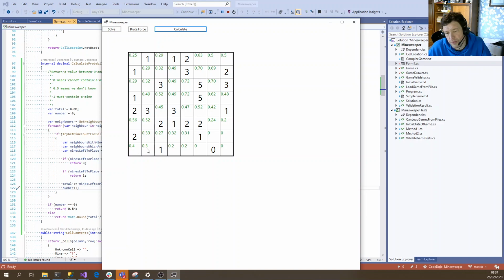Sorry, the average of 0.4 and 0.2. So we're saying that's less likely. I think that's correct as well, because that does come to 0.3.